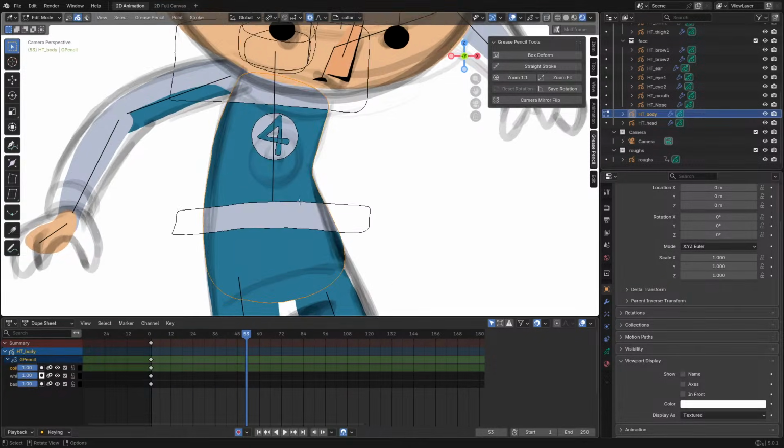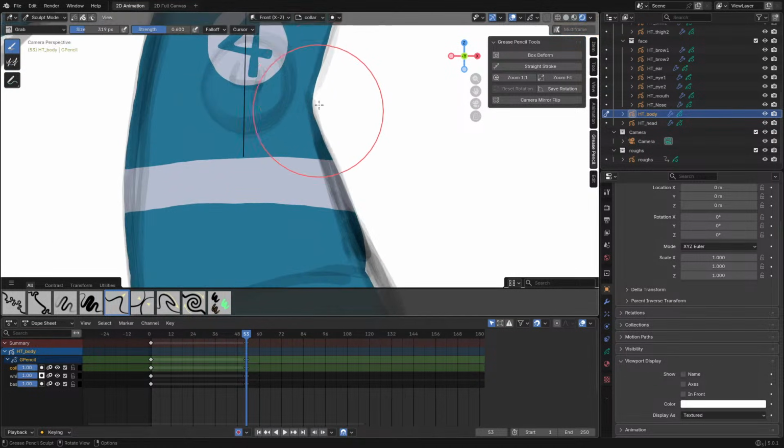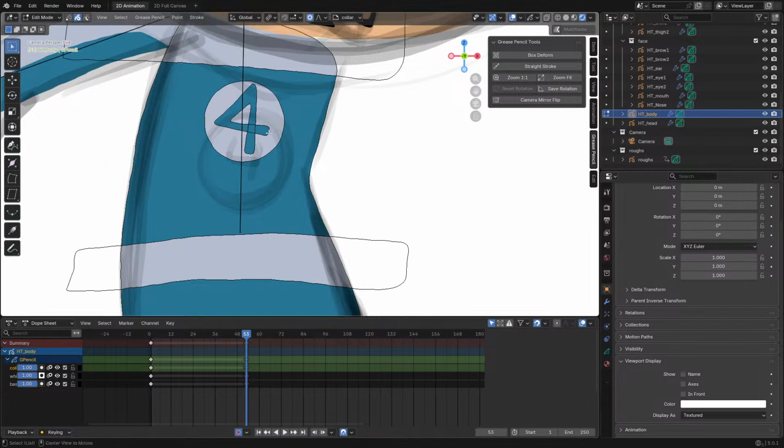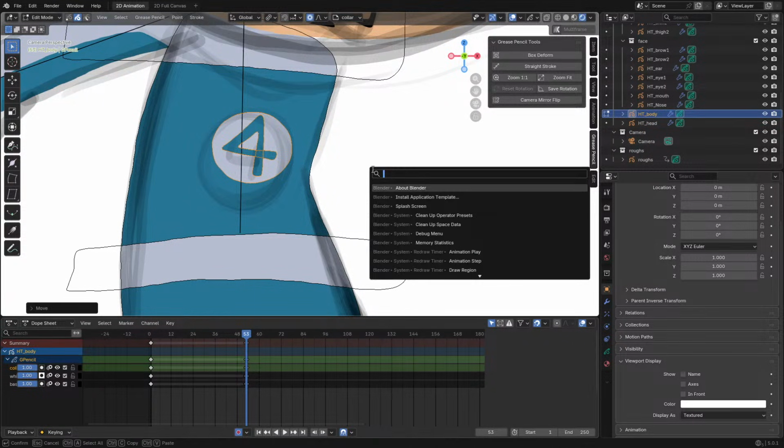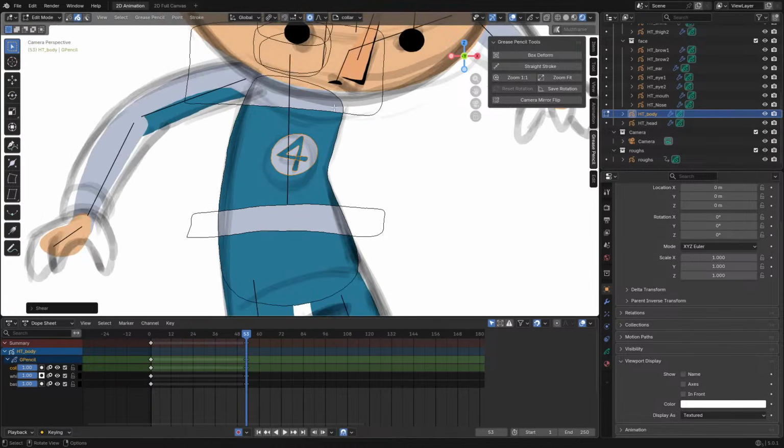I'll apply that, and I'll use sculpt mode to shift it around a little more. But now this should shift down a little bit, maybe even shear. Yeah, there we go.